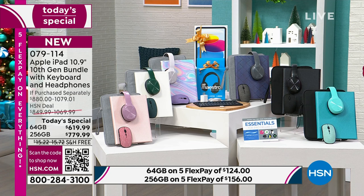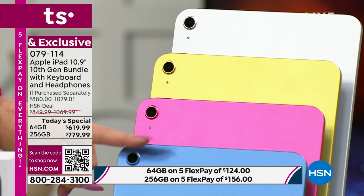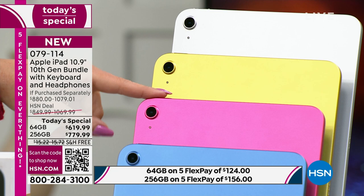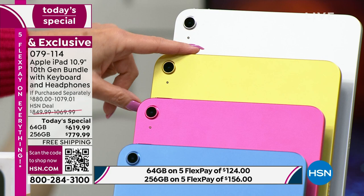Then what you're going to decide, actually, I'm going to come back over here, because the colors, I'm not walking, yeah, I'm about to walk through the shot. Sorry about that. Then you're going to decide, do I want it in the blue? This is a beautiful blue, almost like a periwinkle. The pink is so gorgeous, almost like what I would call a sunset pink, the kind of pink you would see in a sunset. And speaking of sunset, this is going to be the gold color that we have, really rich and beautiful. We call it yellow, but it is absolutely gold. It is gorgeous. And then we also have it available in the silver.